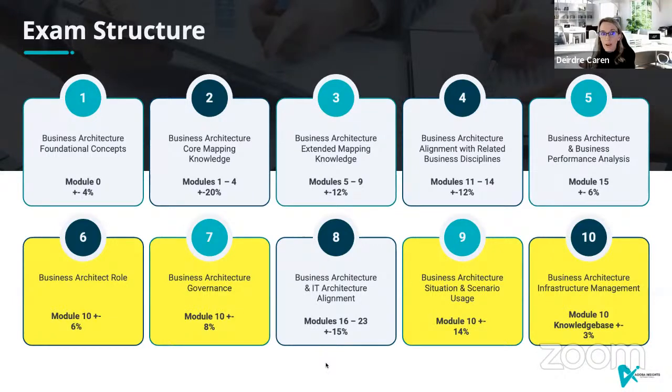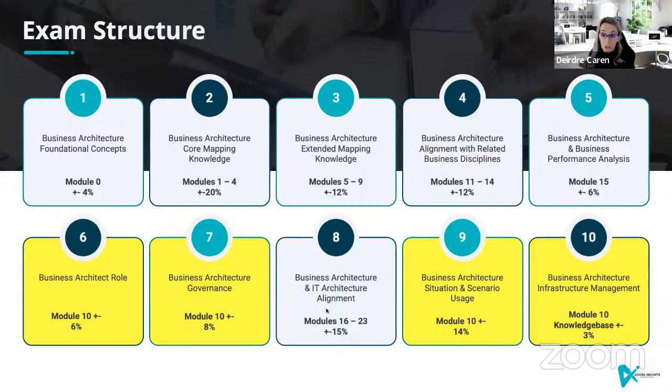So for those who have looked at enterprise architecture previously or looked at any of those other fields, you will notice, and I call this module 16 to 23, that in this section, it talks about what business architects can do in this area. It's not prescribing how you should perform that particular activity. So it's not telling you how to be an enterprise architect. It's telling you how to be a business architect in an enterprise environment. So it's important to understand the relationship.